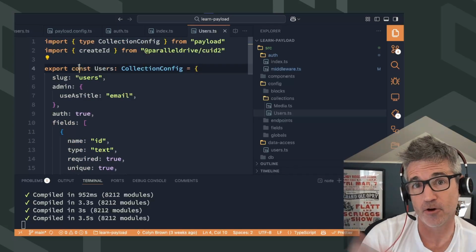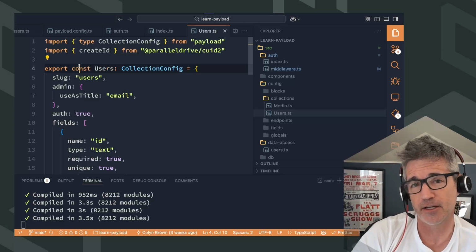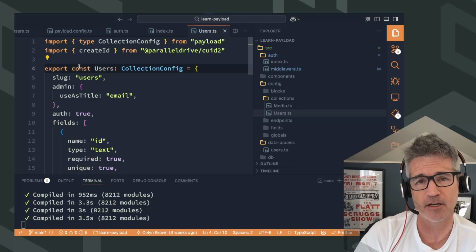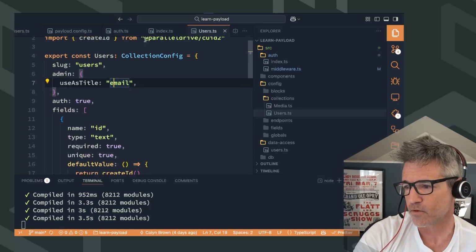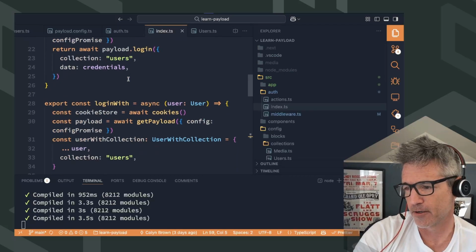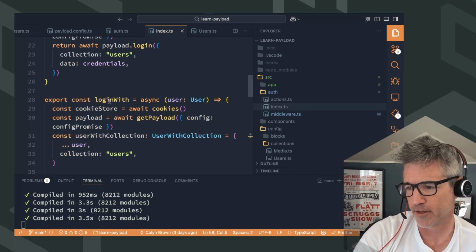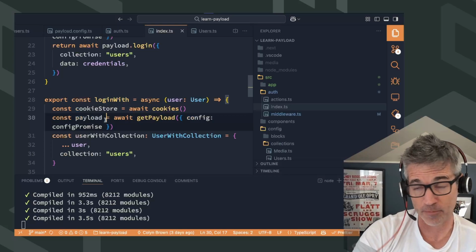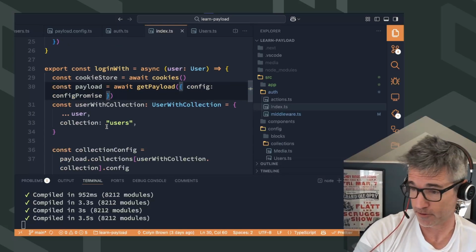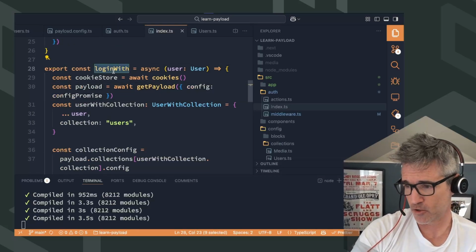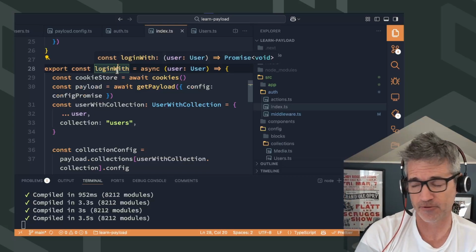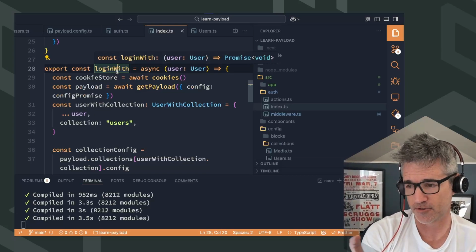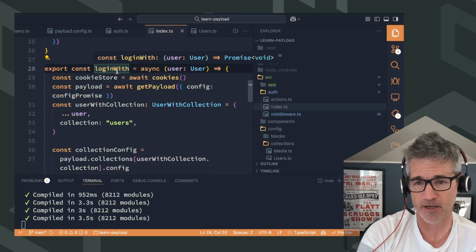Other than that, as far as user authentication, the next time we see anything specifically related to that will be the GitHub OAuth login, and we're going to be using this login with function to help us with that now that we don't need a password to log in. You can use this anywhere in your app. If you have a user object and you want to log them in for whatever reason, you can just pass that user object into that function and boom, they're logged in.